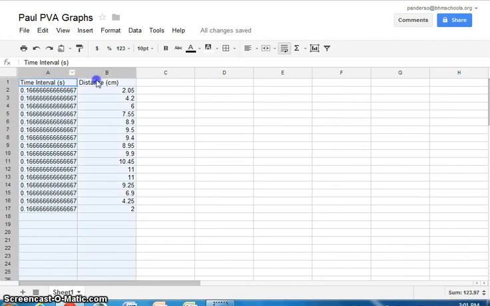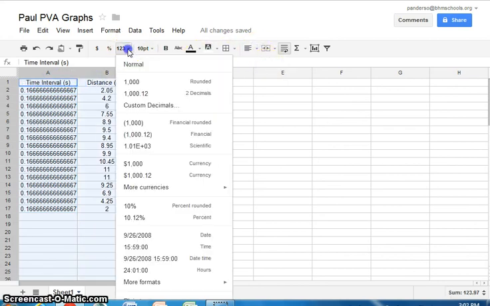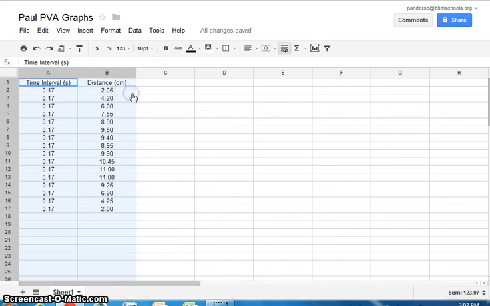All right, so now I can just clean this up a little bit, make it look a little nice so it's easier to read. I'm going to make sure I'm watching my significant figures from my ruler that I was using, so I had every 100th of a centimeter. And now I've got that data.